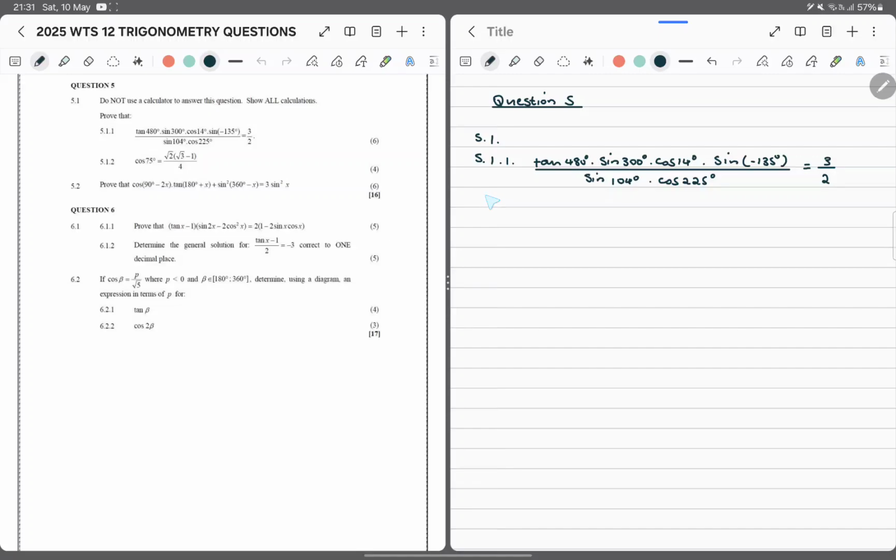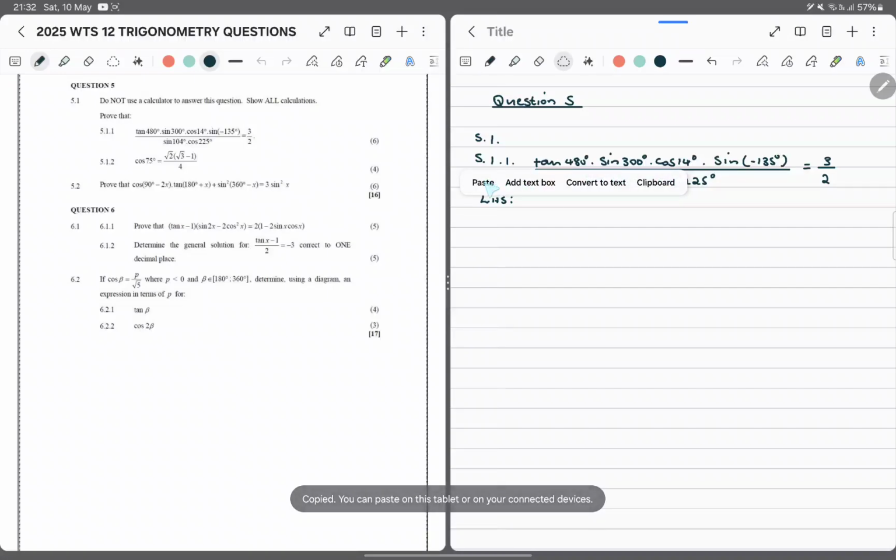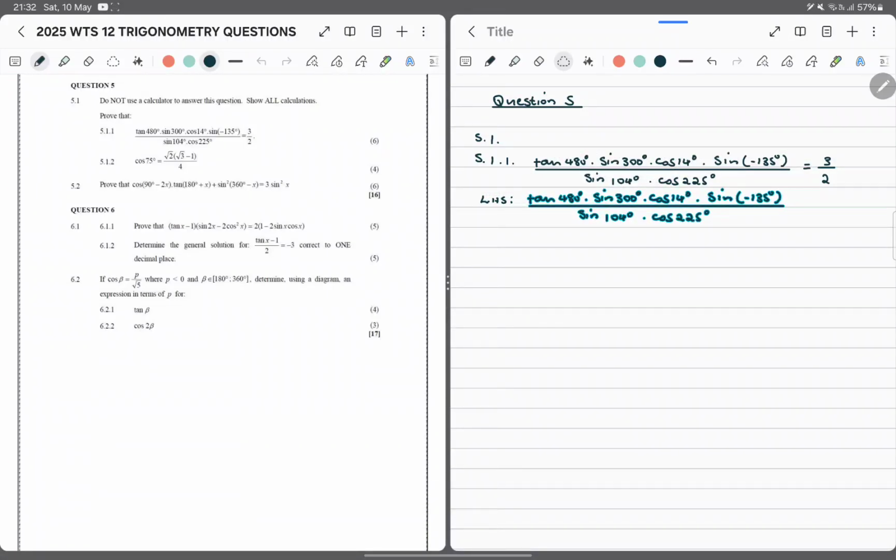Okay, so what are we going to do? Left hand side is a lot more complex. And then, of course, you copy this again into this space over here. Of course, I have the luxury of doing that. You do not. Now, folks, we see that we've got big angles. Anything that is not an acute angle needs to go. Okay?